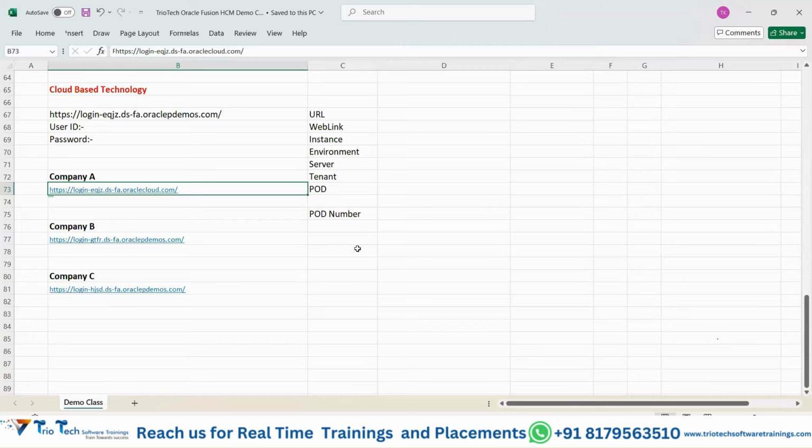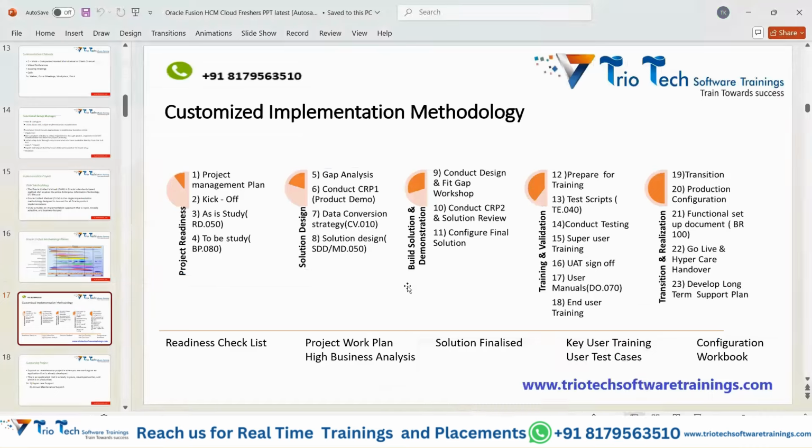But that is too early to understand. What is production, what is a test environment, and what is a dev environment? In our workshop session on implementation projects, I told you, right, from the point of placements, we are going to explain Oracle real-time project implementation, like what the different phases are, from project management plan, kickoff meeting, as-is study, to-be study, till go live and hypercare support.